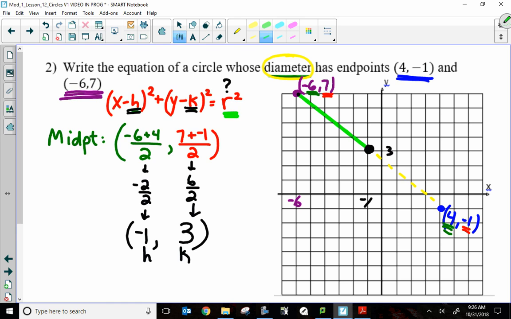So there's a distance formula, and that's nice and neat. But what I like to do, especially if I have two nice points like this on a graph, and everybody seems to like visual things nowadays, is make a little triangle here. And I'm just going to use the Pythagorean Theorem. If you notice, the green side, which is my radius, is the hypotenuse of my triangle.